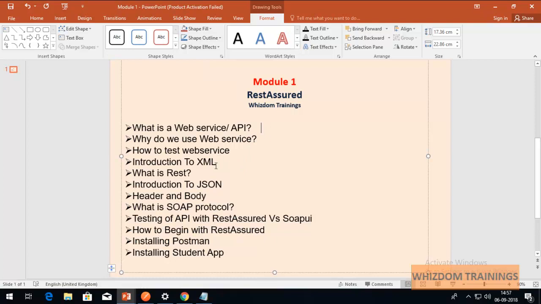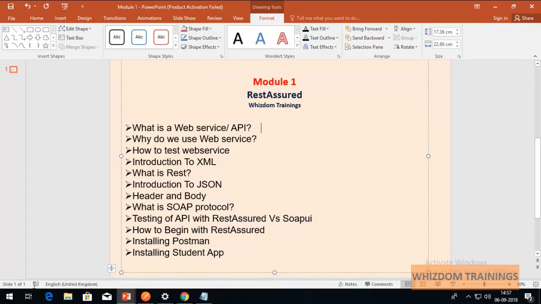Also, we are going to talk about what XML is, what JSON is, and about the different tools. Rest Assured is not a standalone tool that is used in the industry for API testing. There is SoapUI, we have Postman, right? So before directly jumping to Rest Assured, it's very important for us to understand all of these first. Okay, so I'm going to start with the very basics.